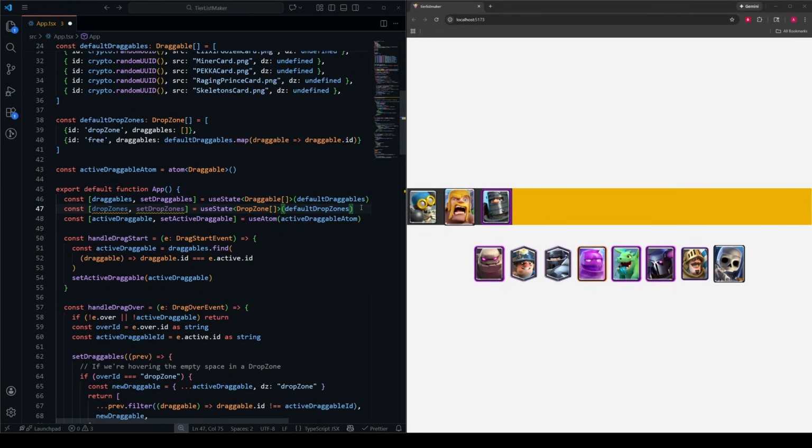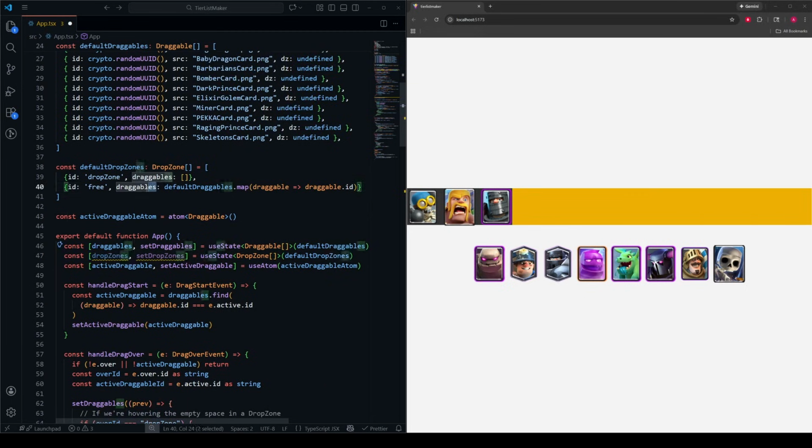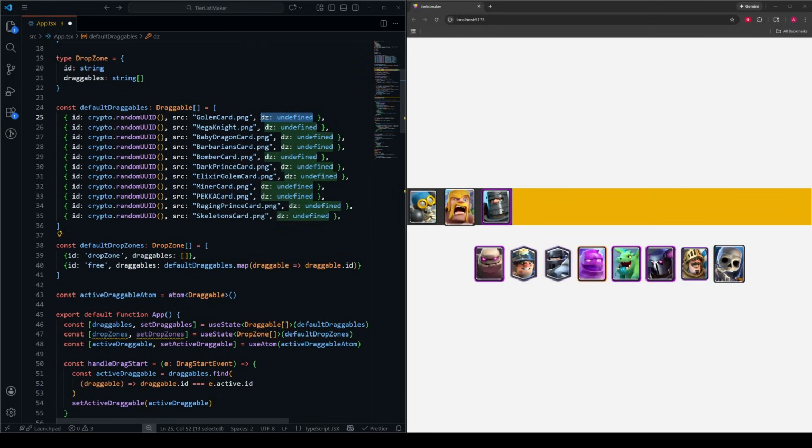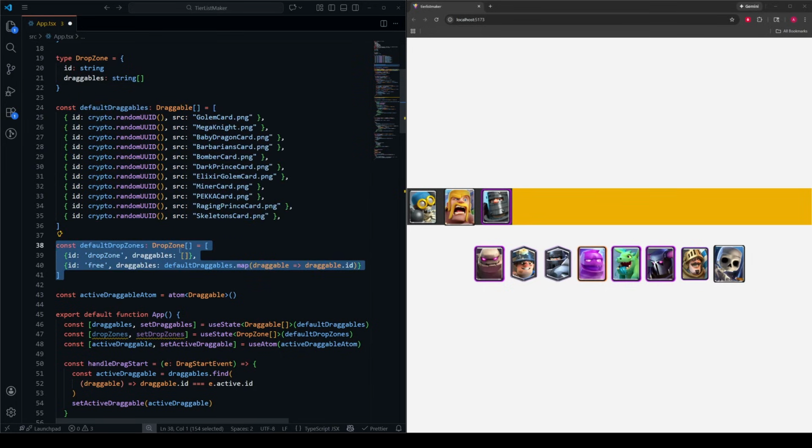And now we need to have a fundamental shift in the way that we're thinking about our state here. Our drop zones, as we can see here, are each going to have an array of draggable IDs attached to them, which means now our drop zones are going to be the source of truth for which draggables are located where. Because the drop zone state is going to keep track of where everything is, we no longer need this DZ property on each of our draggables. So what I want to do is take all of these and just completely get rid of these fields. We won't be needing that DZ anymore. Now, draggables is no longer the source of truth, and it's held in drop zones instead. And again, this is entirely to accommodate a system where we can have multiple drop zones and not just hard-code it to one. This right here is going to change things pretty heavily.